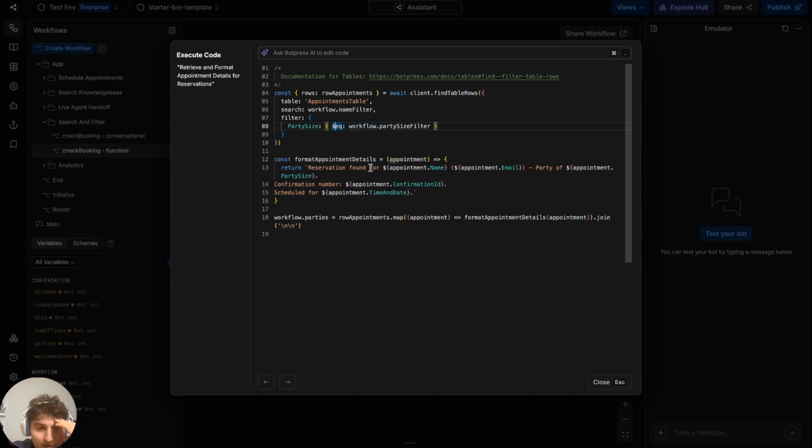If nothing is found, then return an error message, right? And if it is found, then store it within workflow.parties and join all of them together using spaces. So that's essentially what this code does.